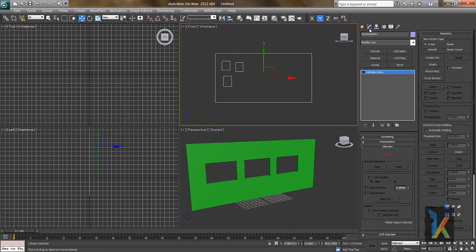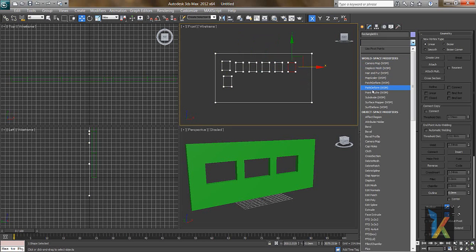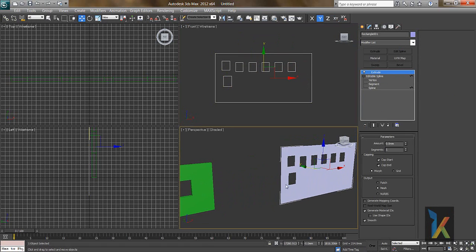Even if you go inside, it will be a spline. If you see vertex, segment and spline, if you click spline, you can make a copy of it, like pressing Shift and dragging to make a copy. And you can go and say extrude. See, this is what we got.